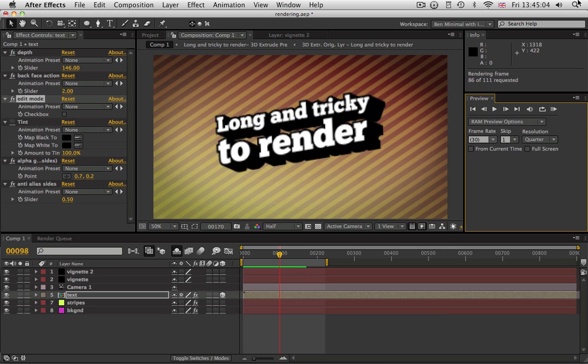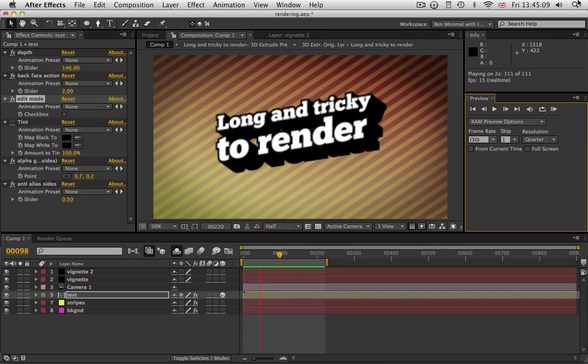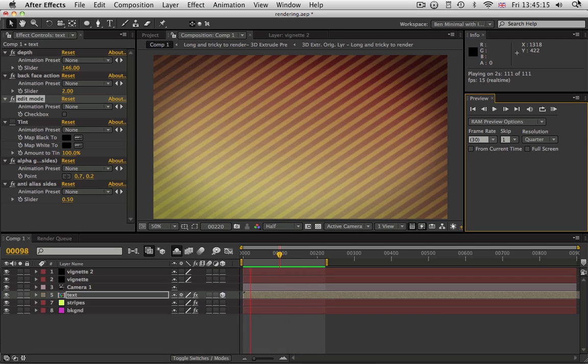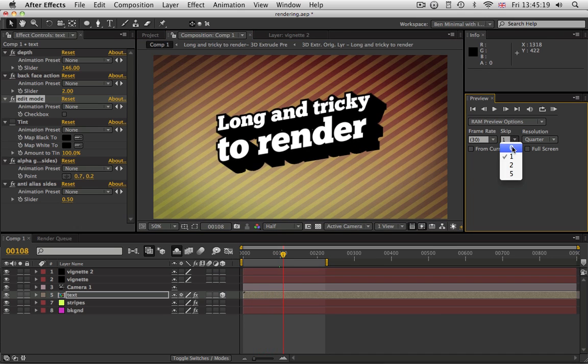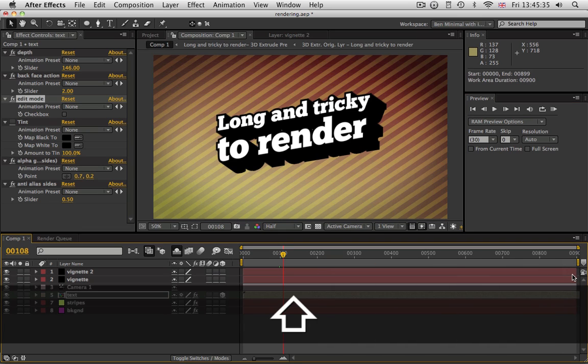So what happens is your movement isn't as smooth, temporally speaking, but it only takes half the amount of time to render, and there you can see. Not a way I particularly like to preview things, because I find that you lose the sense of the movement somewhat. But if you've got simpler movement, then that's a very good thing to do. And you'll notice that it rendered in quarter resolution, even though I have half set in the preview window. If I put it to auto, then it'll preview in the resolution I have set here. Good. Now let's move on to rendering.